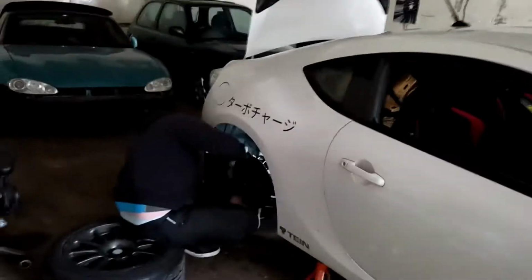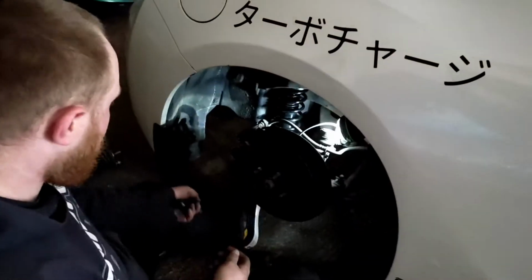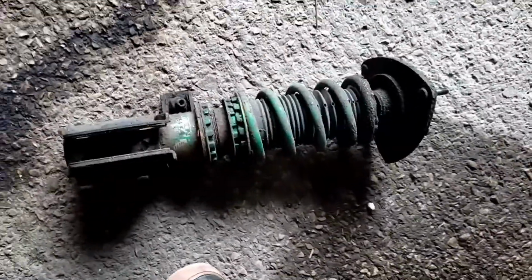So I've got the shocks out of the front. Dunk's working on putting the back together now. Got one in. Yeah, so I had to cut the drop links off. They were mega seized up. It had white line ones on it. Are they white line? White line, yes. So white line adjustable drop links, but the nuts are just, they're 5 years old. So they've been on there for a while. The coilovers have been on the same amount of time. You can see they're looking a little bit worn out.